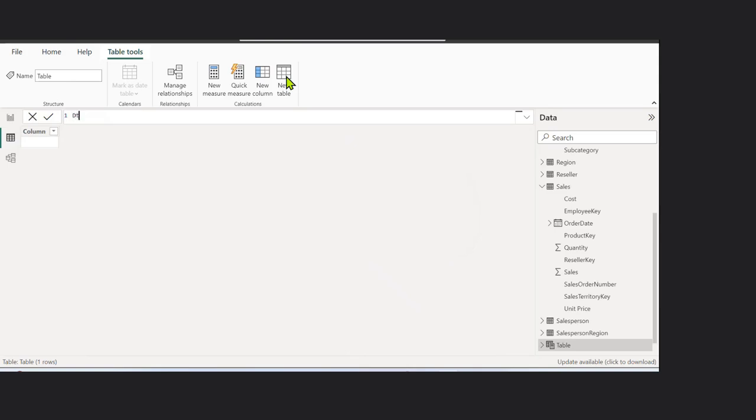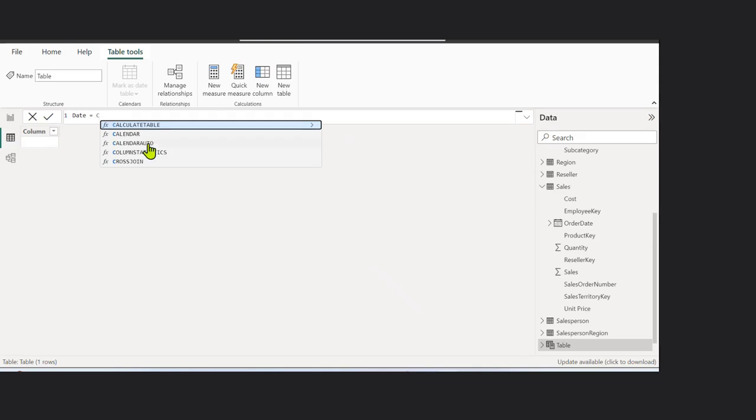We'll give the name as Date by writing a very simple formula, CALENDAR. As soon as I type C, you can see Power BI starts giving us suggestions to use the formula. To create a date table, I will be selecting CALENDARAUTO.